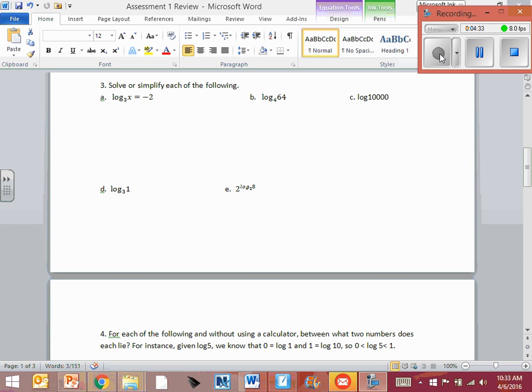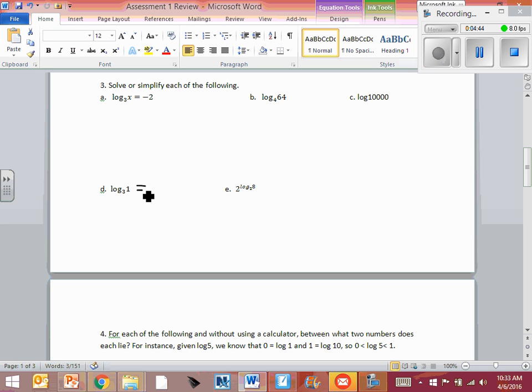Notice the log here doesn't have an equal sign on the other side. If it doesn't, I want you to put an equal sign, and normally you put a question mark. In the world of math, when we don't know something, it's unknown. We use a variable. The famous one is an X. There's a reason for that.